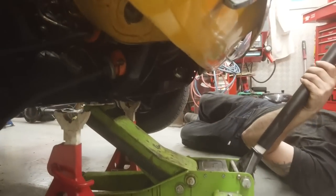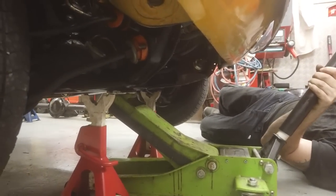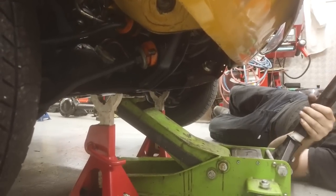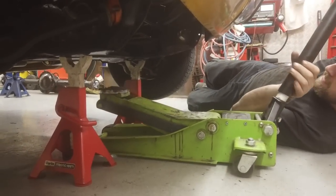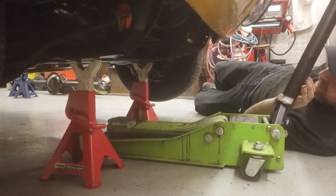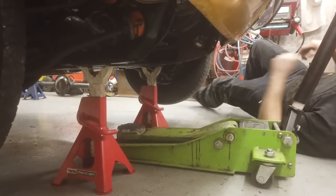Okay, so let's drop that down. The reason we're doing this, by the way, is not to show you the wheel bearing, but to drop the prop. It's all rhyming today. Because I'm going to take the final measurements of all the angles on all four wheels, then talk you through those angles, just to show you how important it is to get your drive shaft angles right.